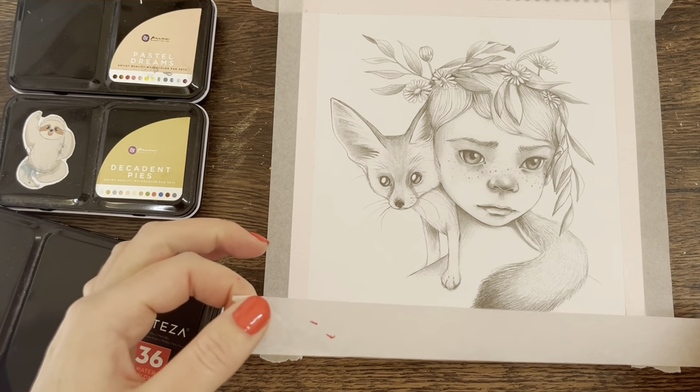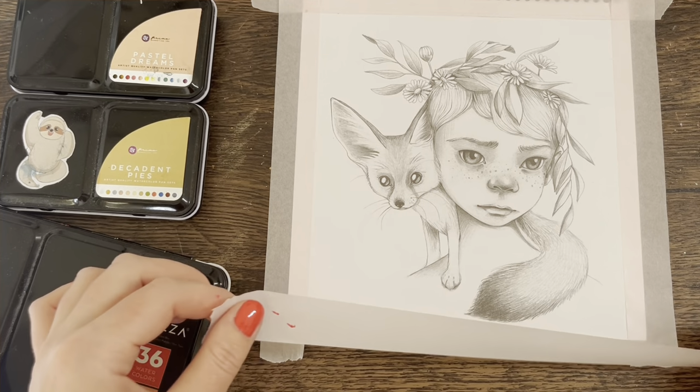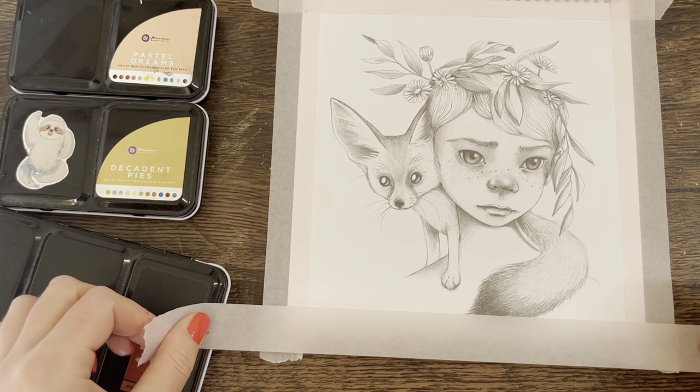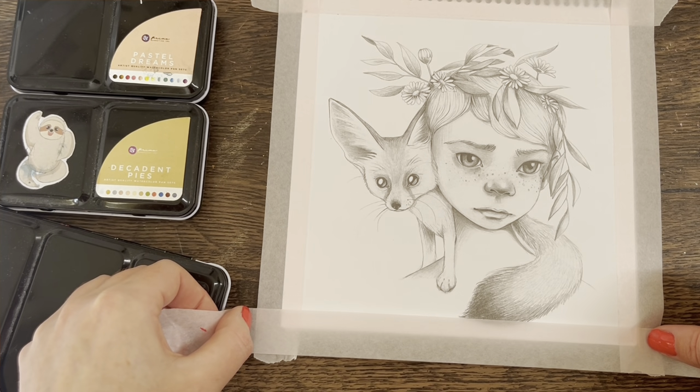Let's see. Oh, I've took my nail varnish off with the tape. Look at that. Which fingernail has that come off? I don't know. I'm always doing wacky things with my nail varnish.